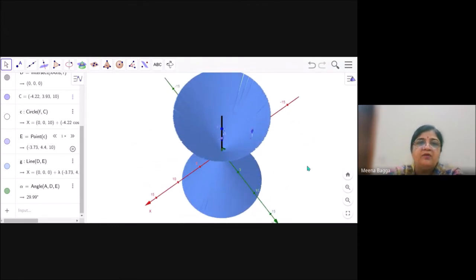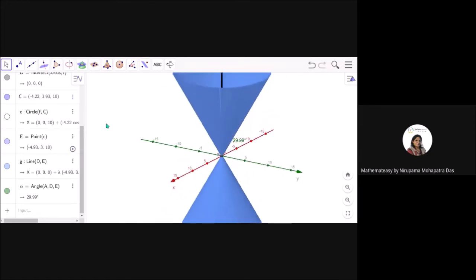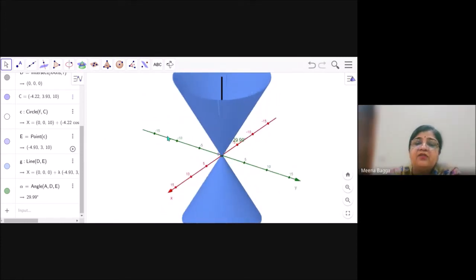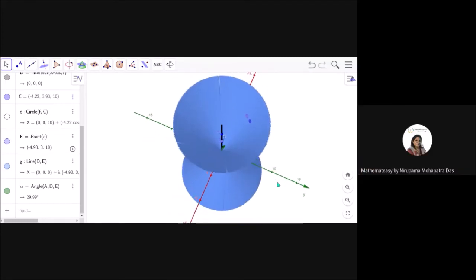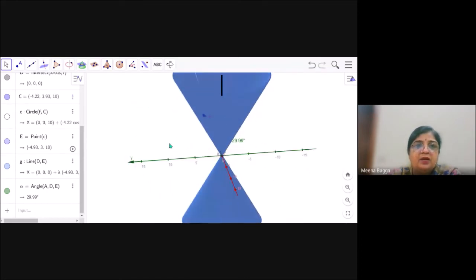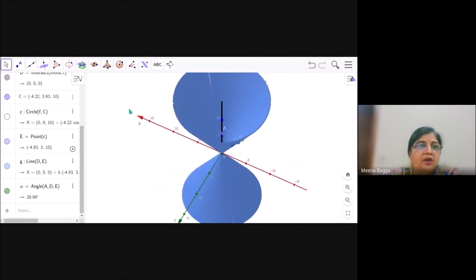Yes, you can ask if there is any doubt. Yeah, I have a question. In conic sections, the intersection of planes gives different conic sections. Yes, ma'am. But this is just the generation of the cone. Conic section I will do now, not created by me but created by this tool. Any doubt till now? Any doubt in creation of the cone?